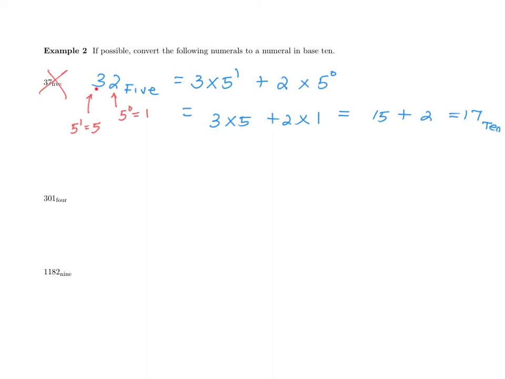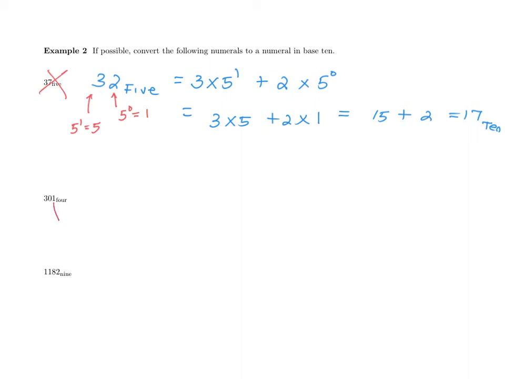So if you see the symbol 32, but you're talking about base 5, this does not mean the number 32. What this means is we're in a different base, but we're really talking about 17, base 10, the number that we're probably more familiar with. Let's try this again with the number 301 base 4. First, notice that this number makes sense. In base 4, you can only use 0, 1, 2, and 3, and all of these digits are okay in this case. What I'm going to first do is write down the place value for each digit.